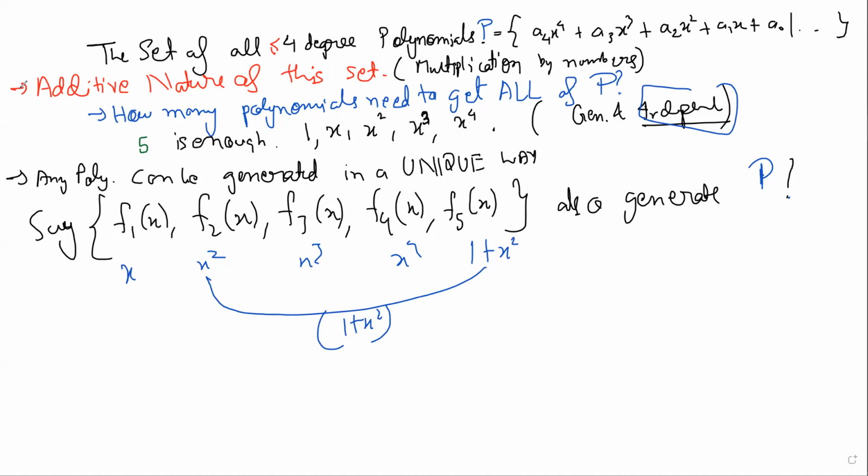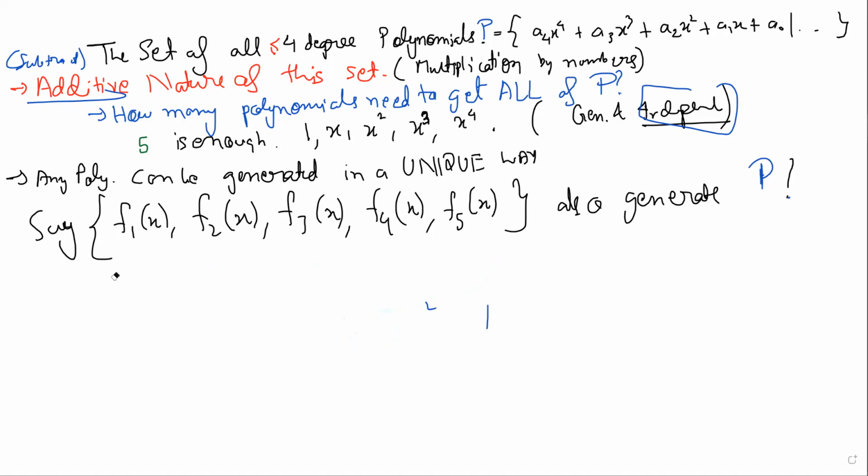We are allowed to subtract. So when I say add, I'm allowed to subtract also, or you can say multiply by -1 simply. Once you get a 1, you get everything because you have x squared and everything. So yes, it's also generated. But there could be many other non-obvious sets which also do the same thing, and in higher degrees, it also becomes interesting.